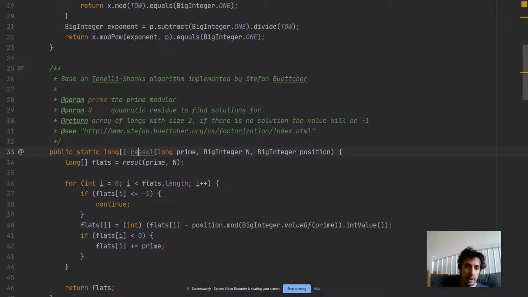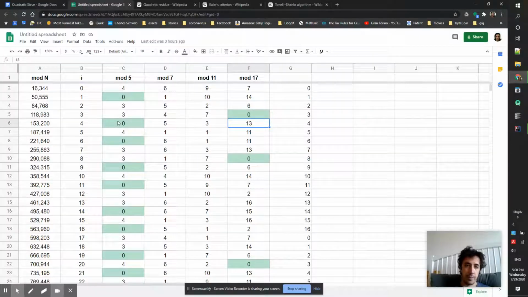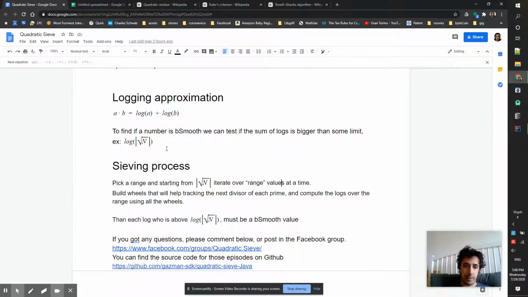So by calling that method with the prime, the n that we're trying to factor, and the position we are starting from, it will return, in the case of 5, 1 and 4, the indexes of where to start from. In the case of 17, it's going to be 3 and 8, the indexes of the divisible items that we need to start from. Cool, so this is how we are sieving.